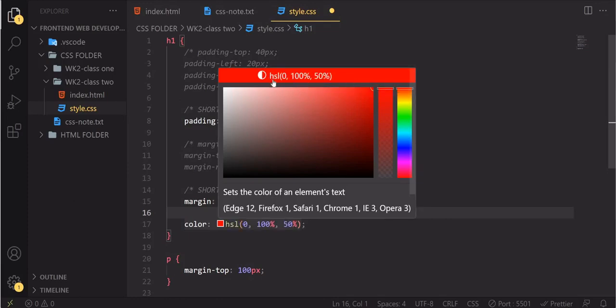If I click on this, it's going to show me another variation. So this is what I have here: the hue, the saturation, and I think the lightness. So you can see 0, 100%, and 50. Then we also have another one here. This one I really don't know what it means. I rarely use this actually. So now I can start playing around with this. You can see this part here. If I drag it now, look at it, I'm coming.